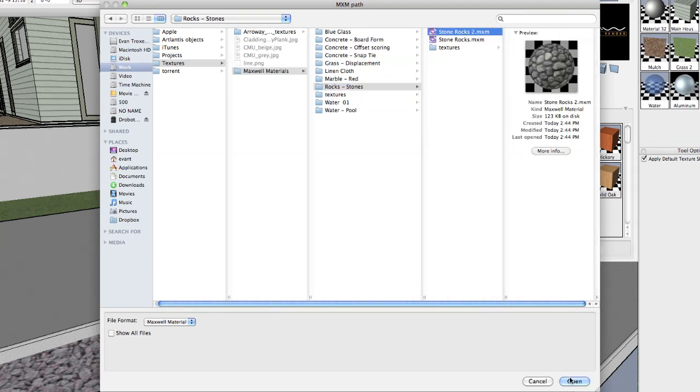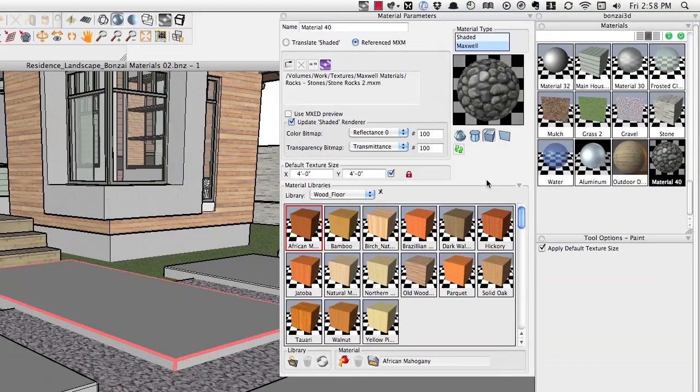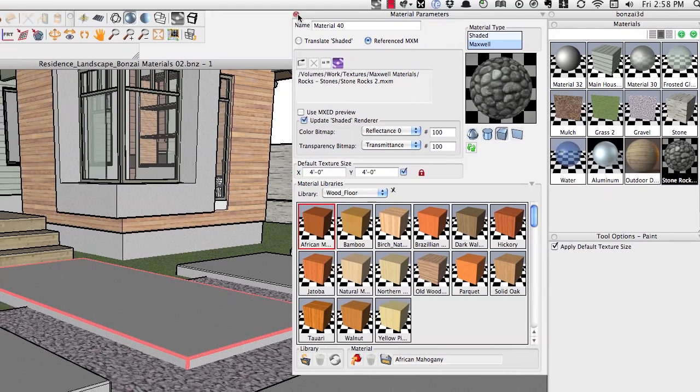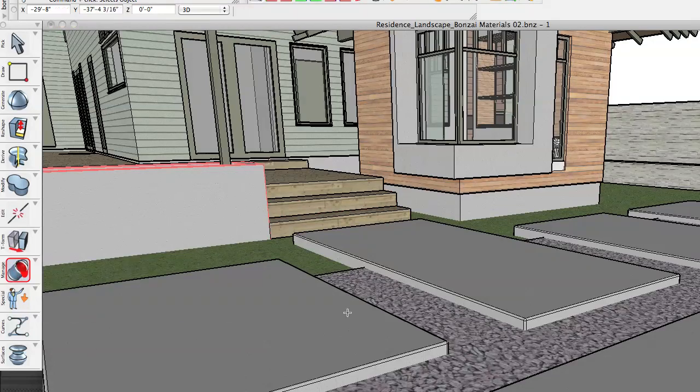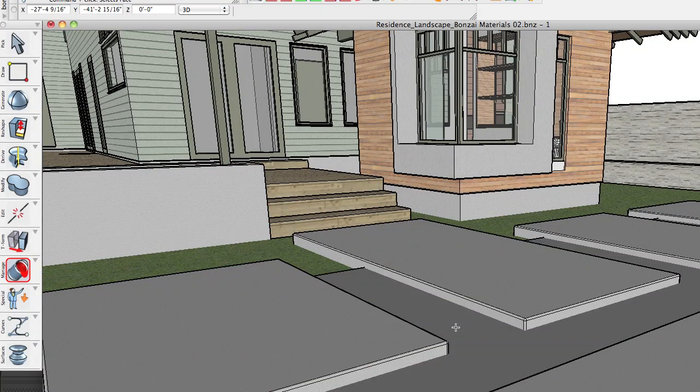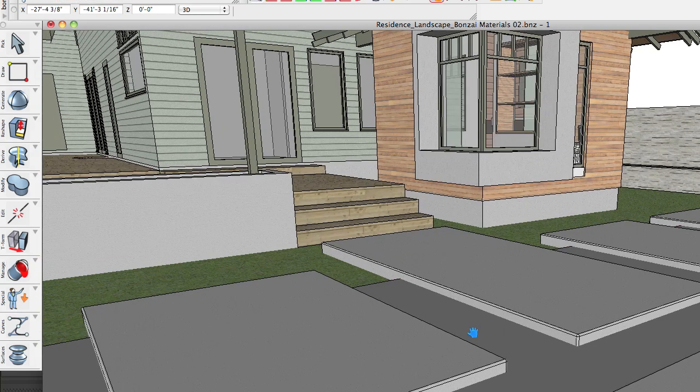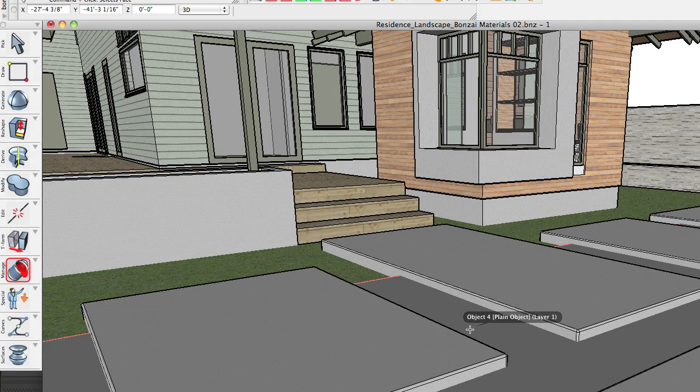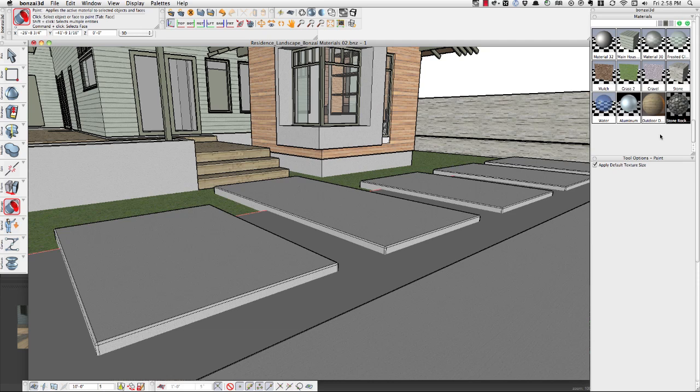And so what I'm going to do is open up this rock material that I have, and again I'm going to hit the quotations button just to name that material correctly, and I'm going to close that and just apply it to this polygon. Now sometimes I can't really explain why this happens, because sometimes this doesn't happen, is that when you apply the material to the object, the bitmap doesn't show up.